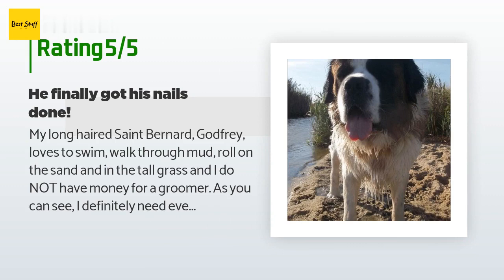I wish there had been a detailed instruction sheet with the tools, but I'm figuring it out as I need them. The tools weren't quite as heavy duty as I hoped but they get the job done and the price was right — less than a groomer would have charged. My cat likes to sleep under the shed and in the garden; she's always dusty, dirty, and matted. The combs work very well when she lets me use them on her.